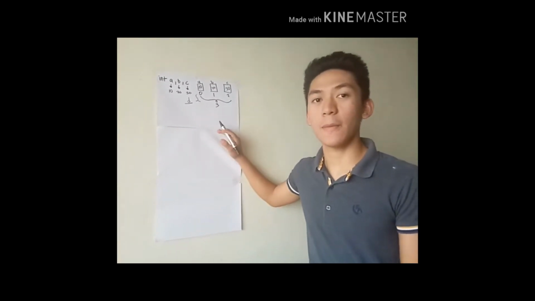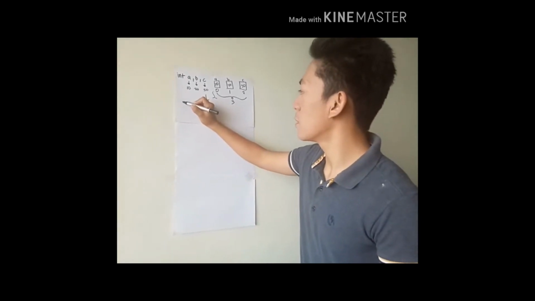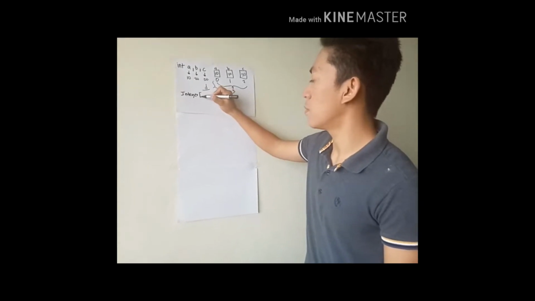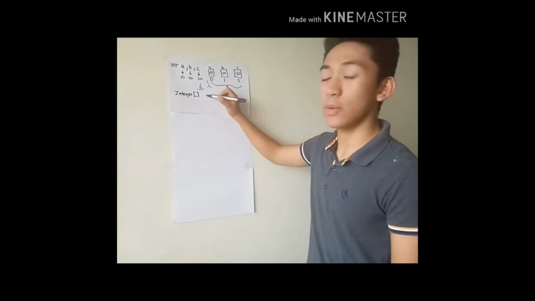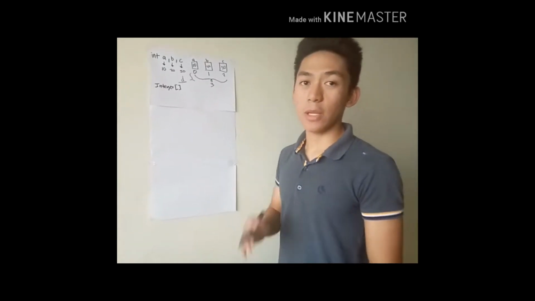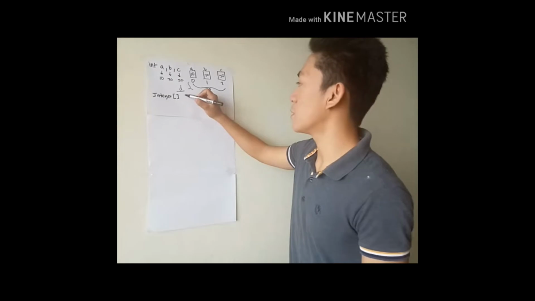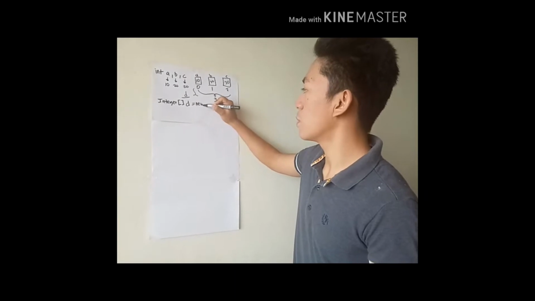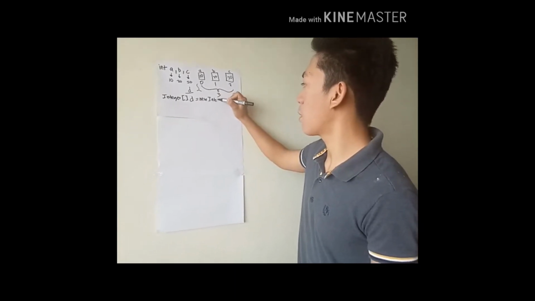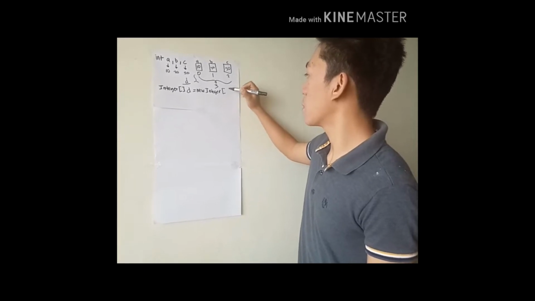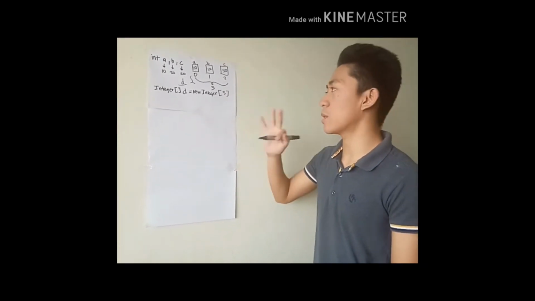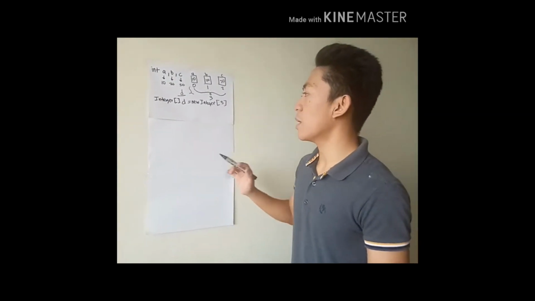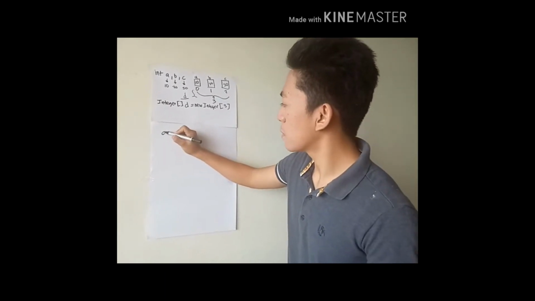So, ang syntax ng array is integer, bracket, and yung variable na maghahawak ng tatlong variables, which is yung D, equals new integer, 3 kasi may tatlo nga tayong variables, which is yung A, B, and C. So, gumagana ang array through sa pagsulat nito.